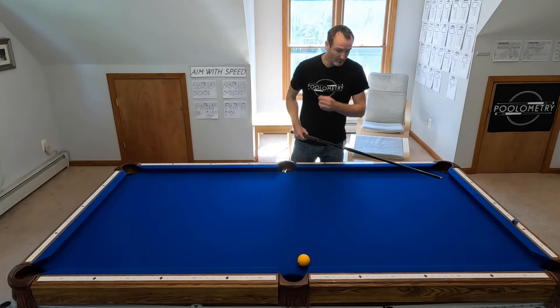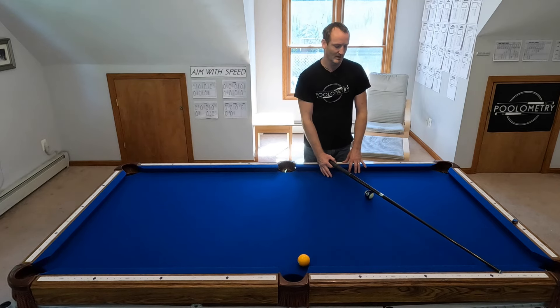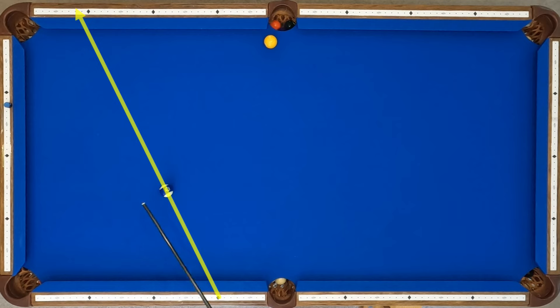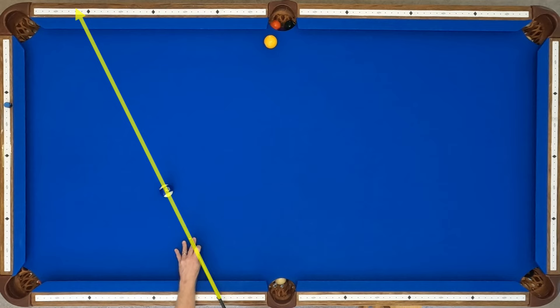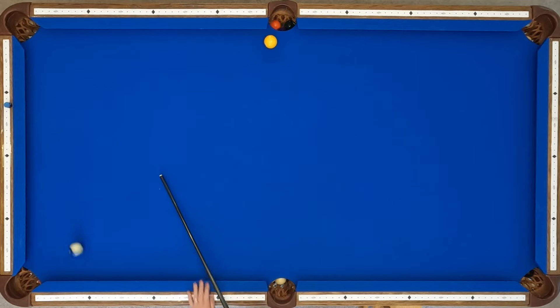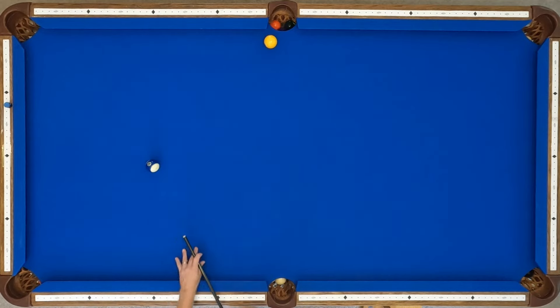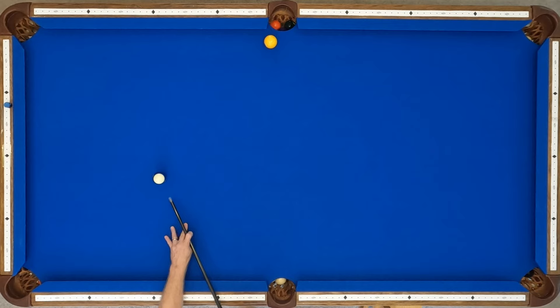If you're interested, you can use this as a kicking system as well. But this is very, very susceptible to English on the kick — if you put any English on this ball, it's going to mess it up. I'm going to be on my 3 through 0.8 line using a strike ball as my object ball so you can see when I put English on it. I'm going to put just a quarter tip of inside English — you're going to see it spin off and go wide. If I do a quarter tip in the other direction, I'm probably going to pocket. You've got to be really careful on your kick to be a very pure hit in order to make it.